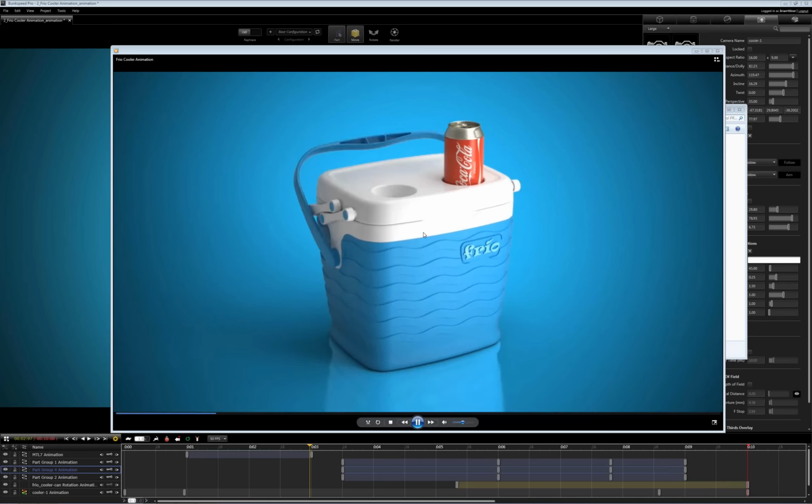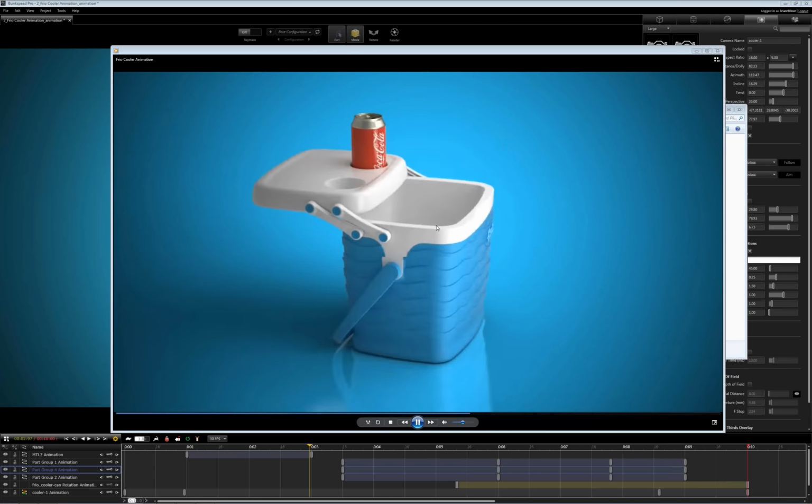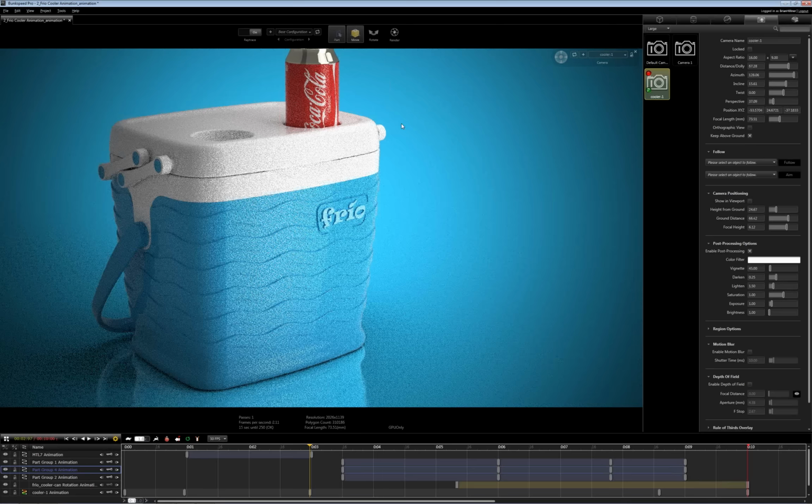Now it's really easy to set up. Like I said, sometimes animation can be extremely daunting. In our software, though, we make it extremely user-friendly and intuitive, and kind of really diminish that learning curve. So while we're in this nice camera here, let's go ahead and turn on ray tracing again. Let this res up. Go ahead and zoom in a little bit. And we'll let the model res up a little bit so you can see some of these nice reflections that we're getting on the cooler from the environment. There we go.